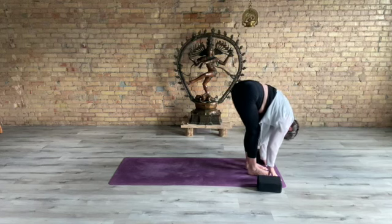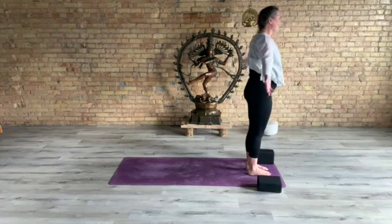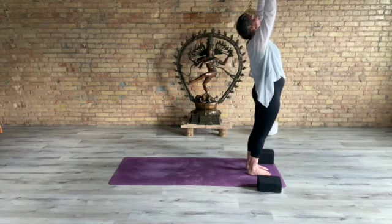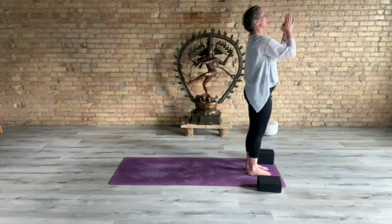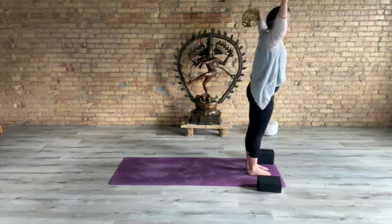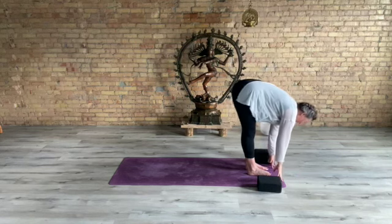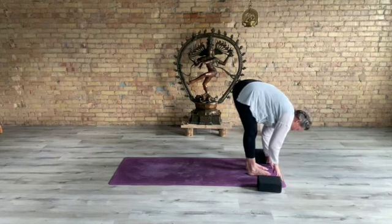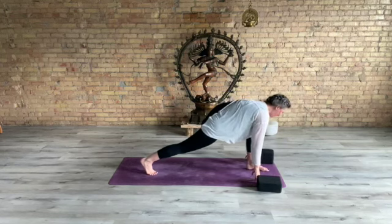Uttanasana, forward fold. Slowly roll yourself up, lifting the arms up. Urdhva Hastasana, palms touch. Hands lower down to the center of your heart. Reverse your hands up. Exhale, swan dive, fold. Inhale up halfway. Exhale, fold forward. Now your left foot, or excuse me, your right foot. Your right foot lunges all the way back.